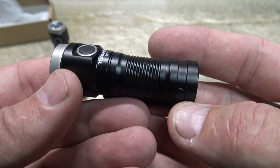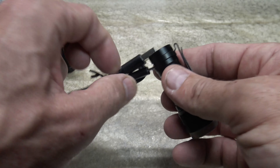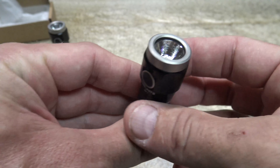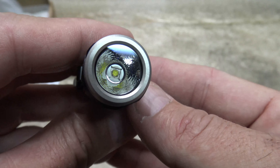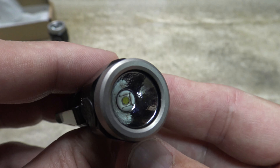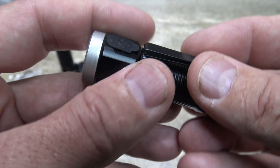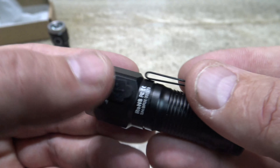You can see that the body of the light is a little smaller. They still have a magnetic tail cap — it feels like a pretty strong magnet. I like that they've narrowed down this body a little bit to make the light smaller and lighter. The side switch looks nice. Looking at the lens, we have a glass lens with an orange peel type reflector, and right inside you can see the LED. This is a Luminus LED, SST-20. On the back you can see the charge port cover — remove that and you have a micro USB charging port.